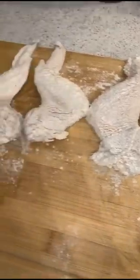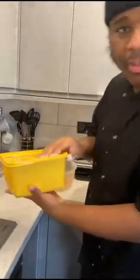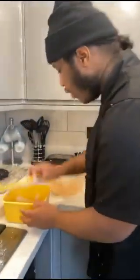After that now, every time you use this, you just shake it up because you don't want lumps to go up on your wings. Right now there's no wings in here, so let's just shake it up to make sure. Any lumps that were in here are gone again. So we're ready for the broth again.